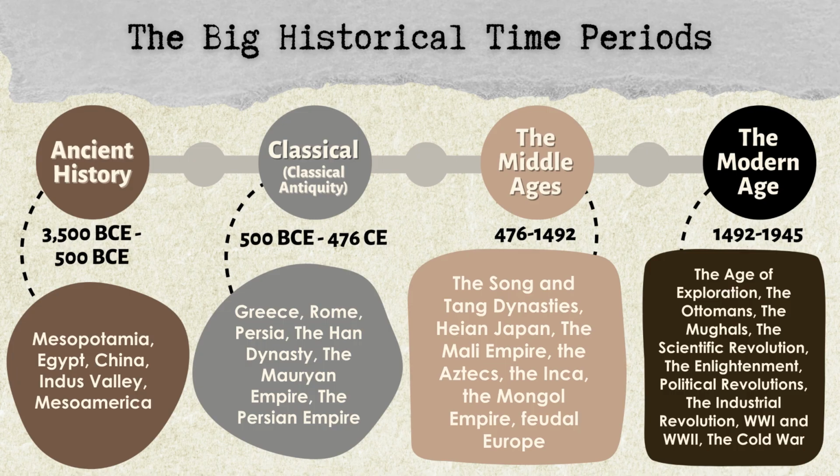Now zoom back out to the largest possible view. This slide gives us a broad overview of the major periods we will move through in world history. Do not worry about memorizing every label or boundary. Instead, begin asking why historians divide the past in this way. What characteristics seem to connect the civilizations or events within one period? What changes enough that historians decide a new era has begun? Those questions are really about periodization. Throughout AP World, you will need to recognize that historical periods are useful categories, but they are also interpretations created to help us organize an incredibly complicated human past.